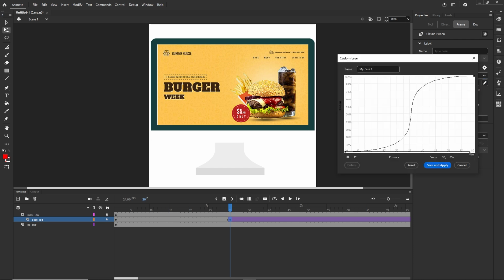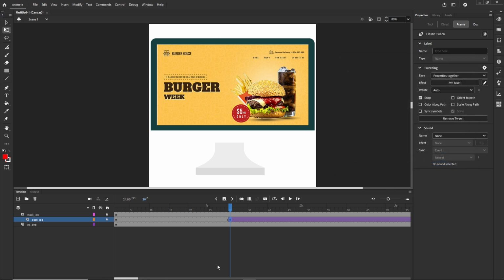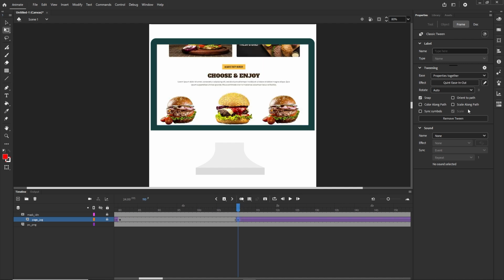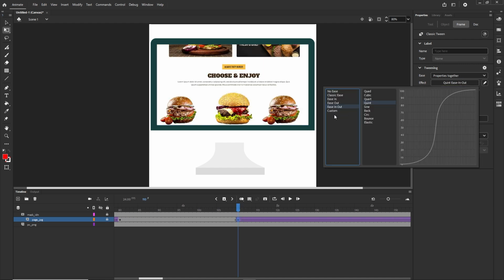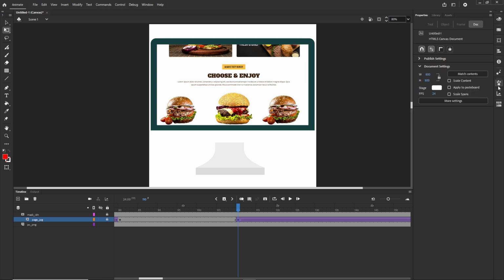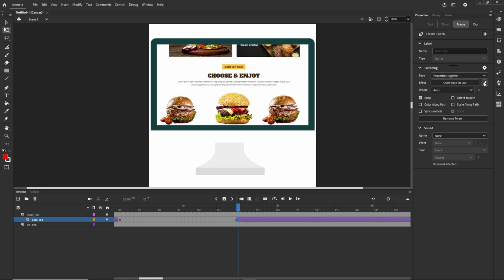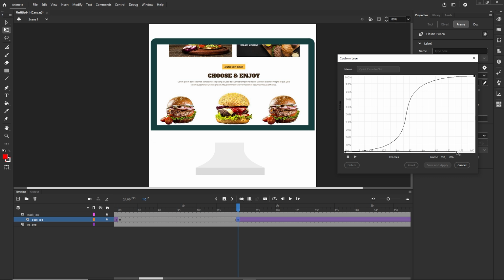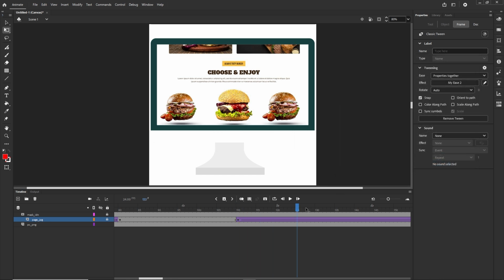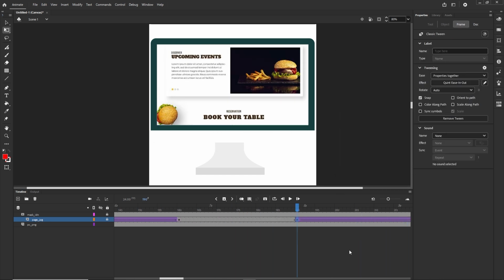So I am going to put it like so to the maximum, and I am going to do the same thing, put it to the maximum. And I am going to click Save and Apply. Okay, and I'm going to do the same thing for all of them. So I will go to this keyframe, I will click this pencil, and I am going to do it like so. So I will adjust all of the easings. But once you go save and apply, you should have this easing saved for your project.